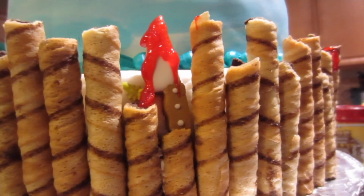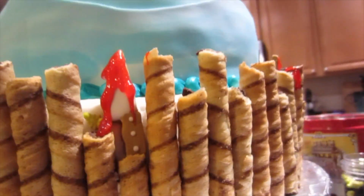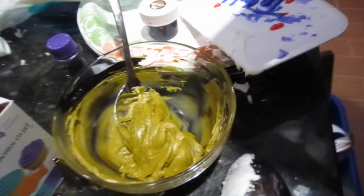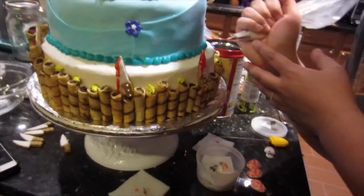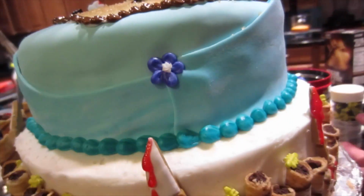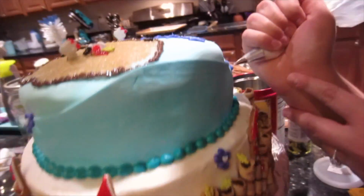It looks like a piece of pie. This looks like poop. Oh my god, it does. The zombie has the shits. Shit Island. Don't touch that, Kristen. Are you gonna do a bunch or just one? Yeah, just one. Okay. I'm still doing them.